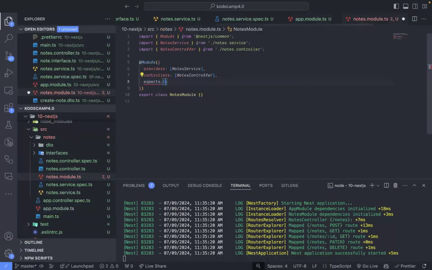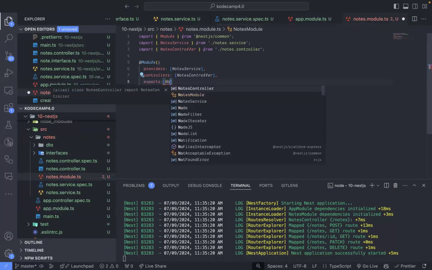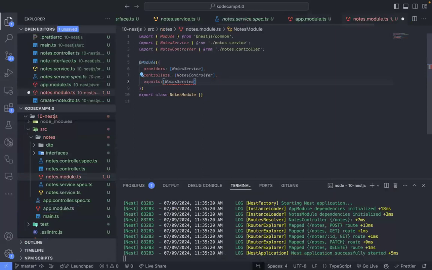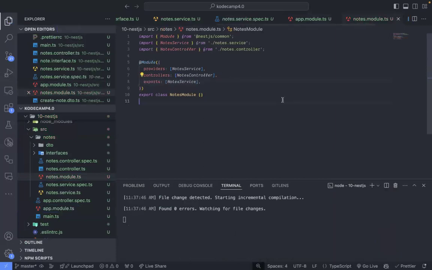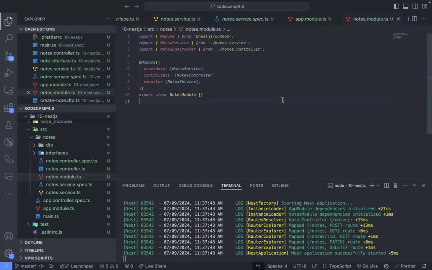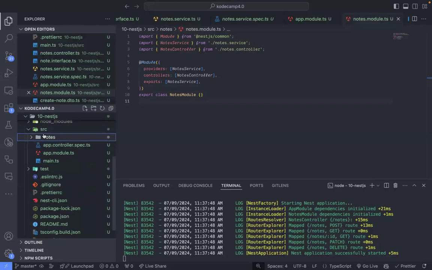So why are we exporting the node service? We are exporting the node service because we may need it in the user module. Let's say we have a user service or user controller or user module that will need this node service.